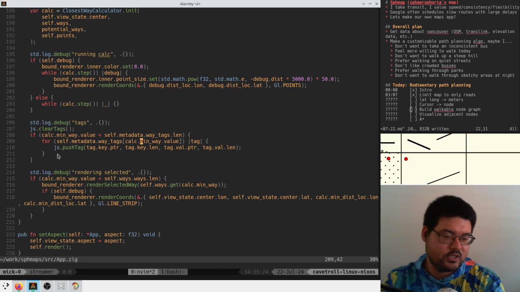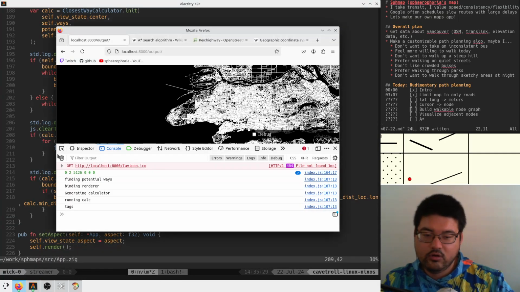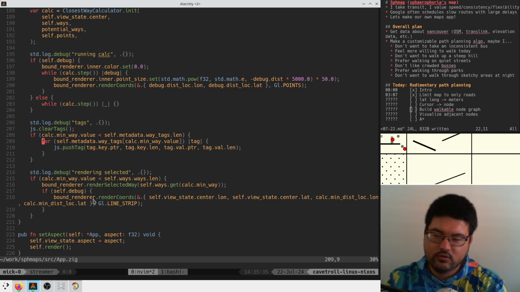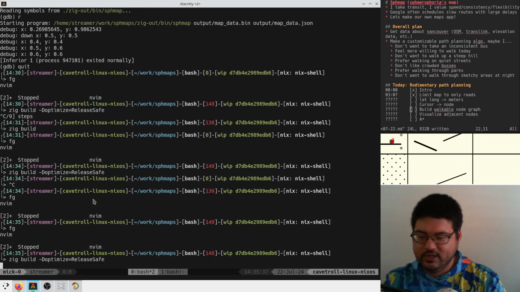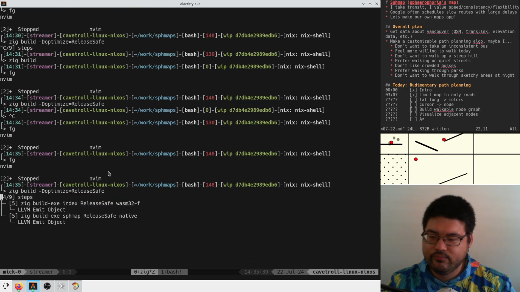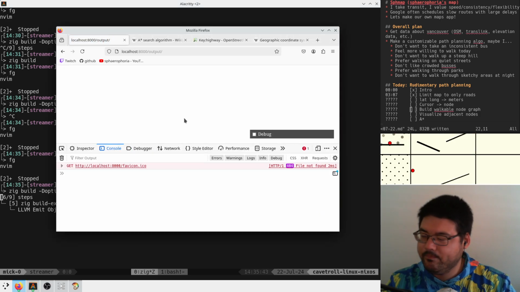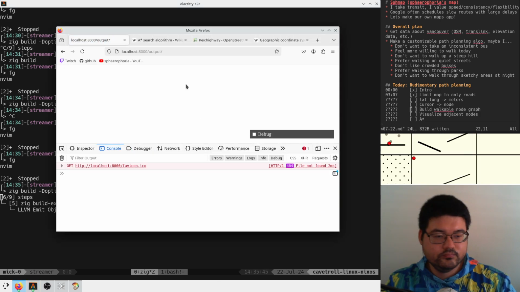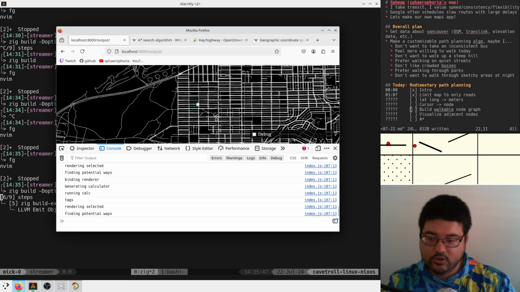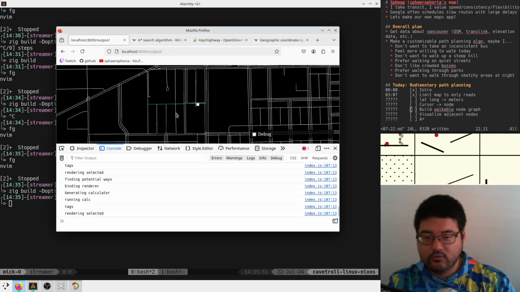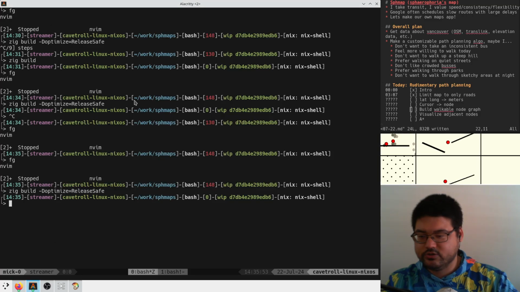I guess it's possible that there's some sort of memory corruption on the tag itself. Yeah, what the heck? So I'm assuming that if we do this, it's fine. I'm assuming. Yeah, very strange. Very strange.